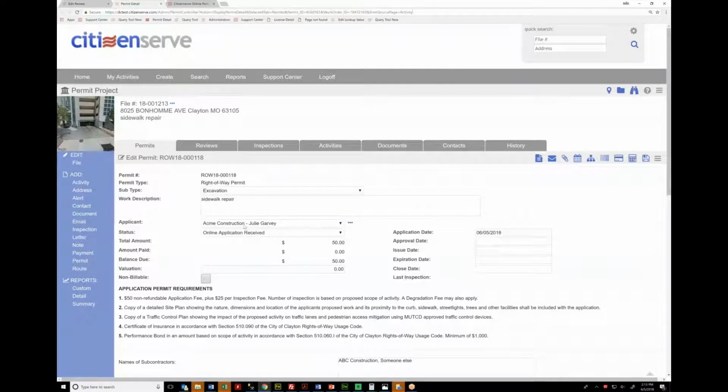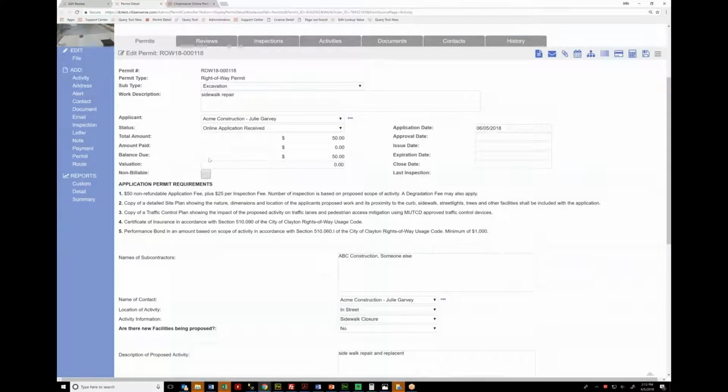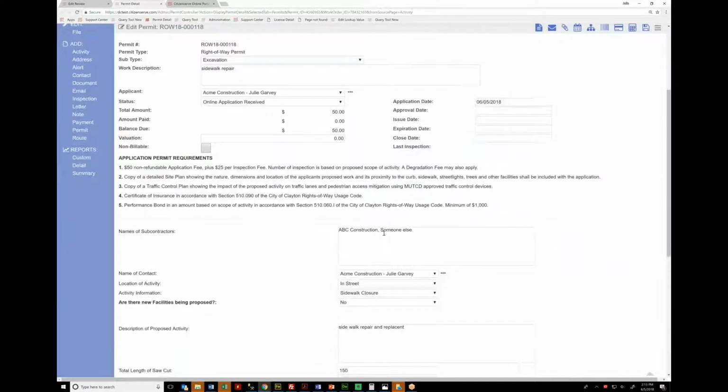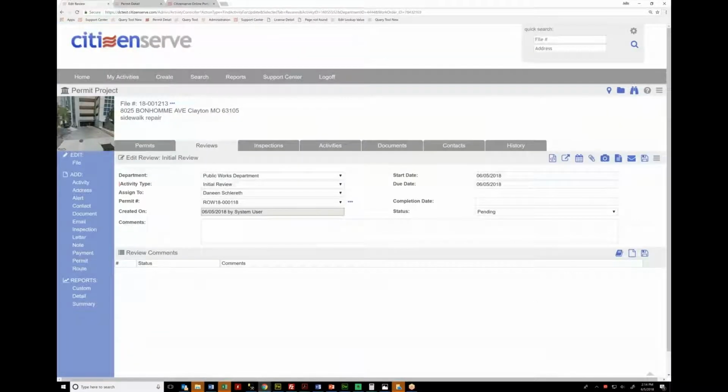Let's go back here. So let's load the permit page. I can go back and forth between the form. So this is essentially the application that we saw that they filled out, and I look for missing information. I'm going to go back to my review tab and click the book icon. The book icon is common comments. It's essentially a checklist. So what I'm doing now is the initial review. I'm not really checking it for anything in depth. I'm just making sure that we have a complete application and we're ready to have a planner take a look at it.